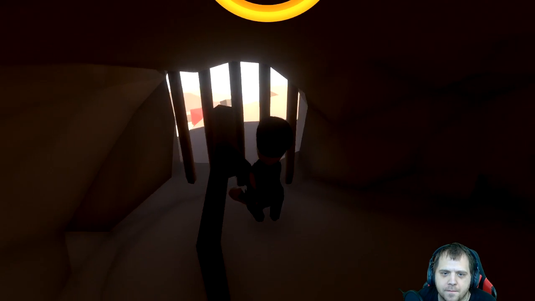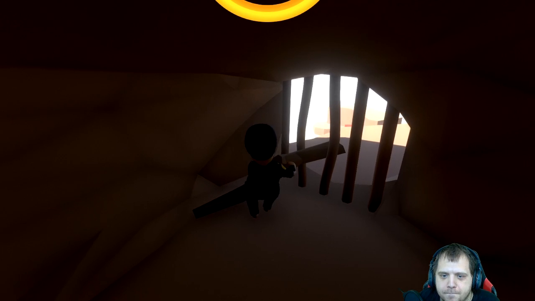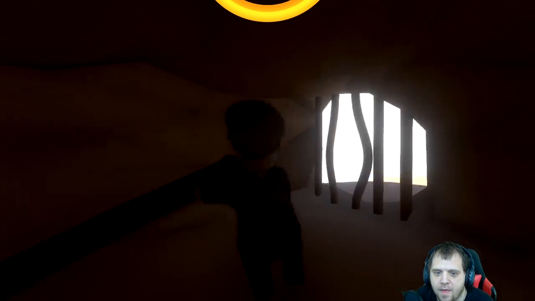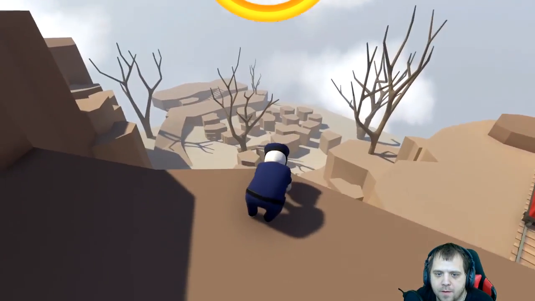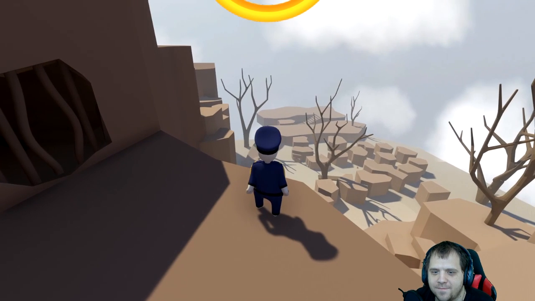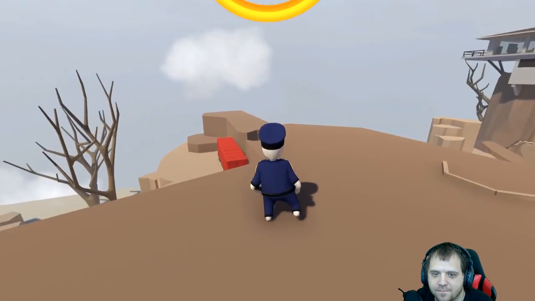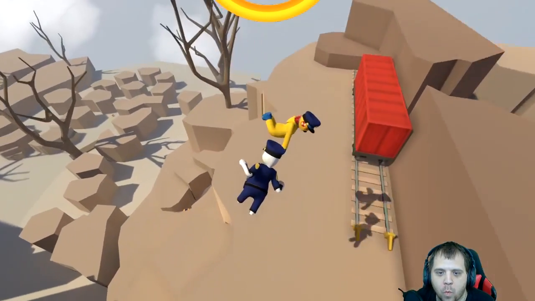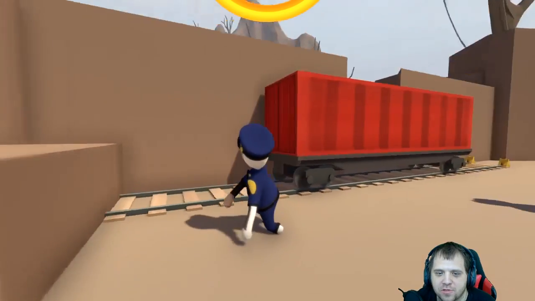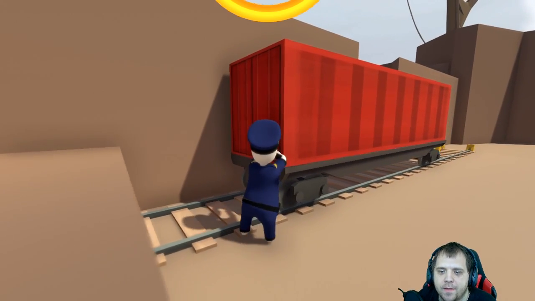There we go. First try. No, you have really bad momentum. I will make it easy for you. Yay! How did you do that? Oh, I reload checkpoint. Okay. Now I have to get back to the doors on the swing. Okay. Yeah! Got it.